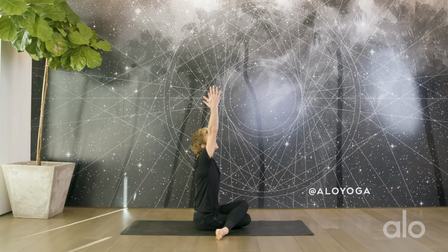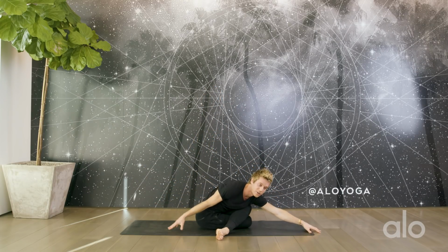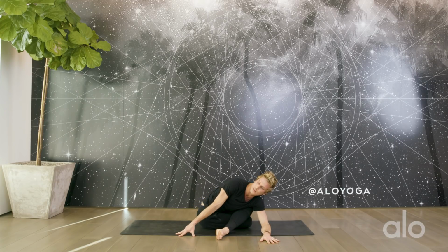Inhale the arms up. Exhale, twisting to the right. Lie yourself down along your thigh. You can snuggle your left forearm onto the mat if that feels good to you. Create a little bit of traction with the right fingertips, pressing the left sits bone down, grounding into the buttocks. This is a variation of a classical pose. For me, I really feel this sensation in the piriformis muscle on the right side.